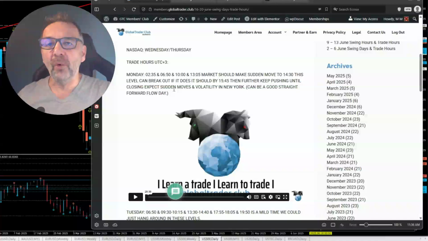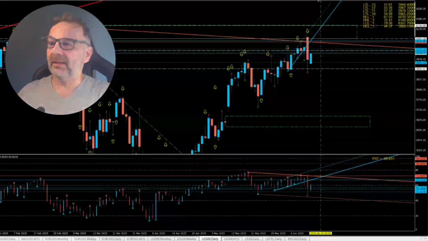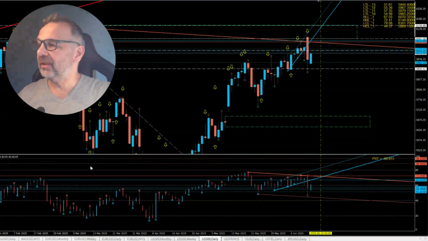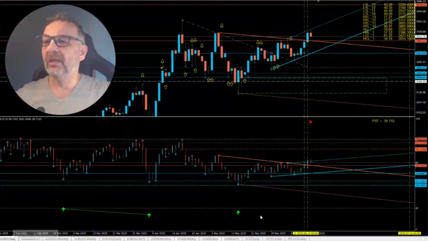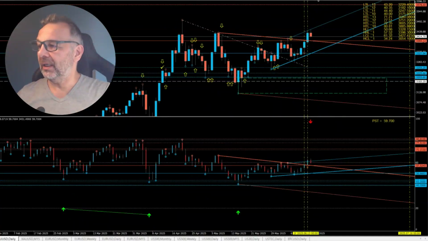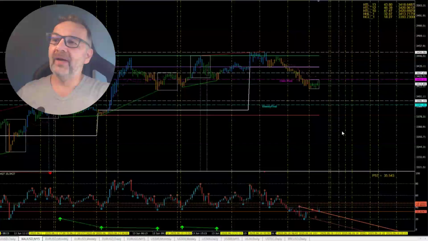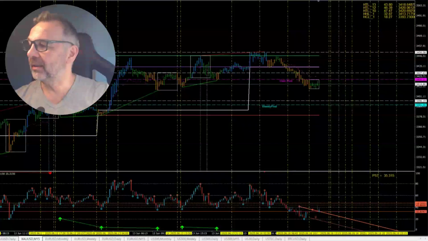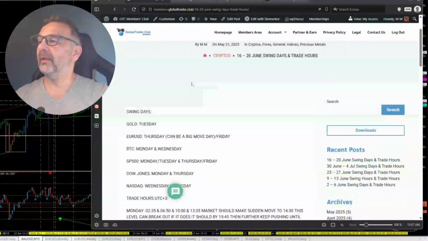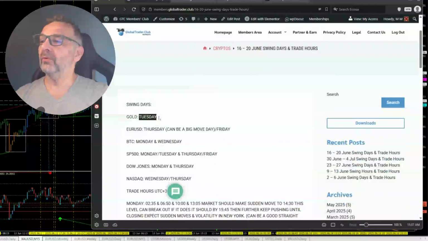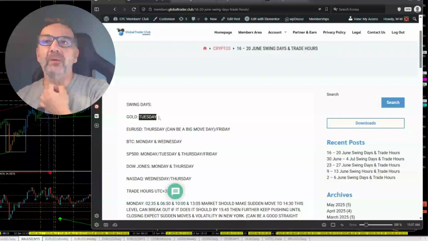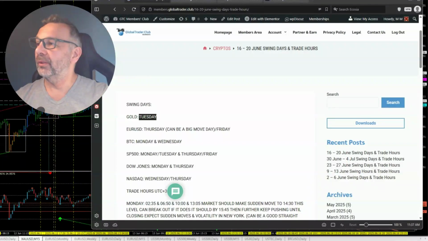So therefore, having targets according to that direction is going to help us out no matter what we're trading, whether we're trading gold, indices or whatever. And in fact, I've noted this zone for gold. Now gold has a swing day, as you can see, tomorrow, Tuesday. This means gold should be somewhere by the end of the day where we should want to look at trading it, whether you want to buy it or sell it.